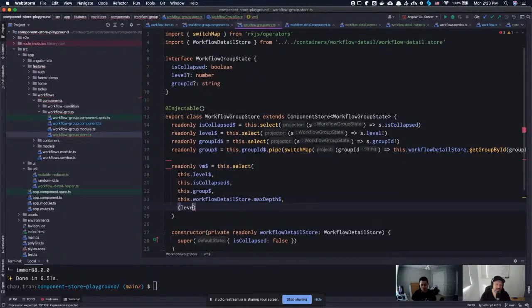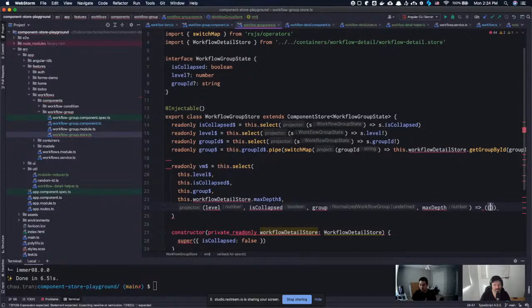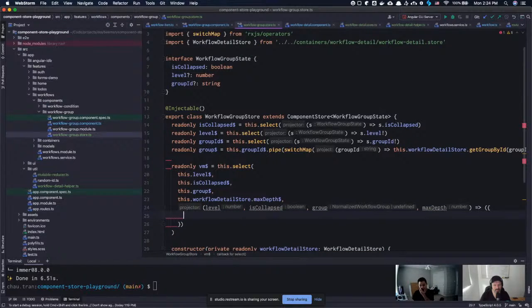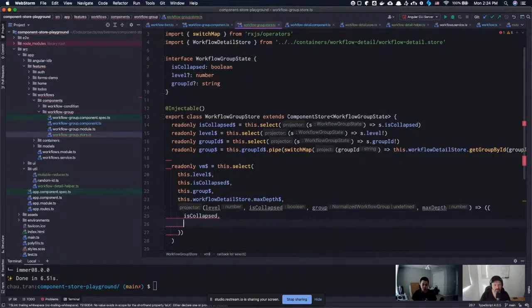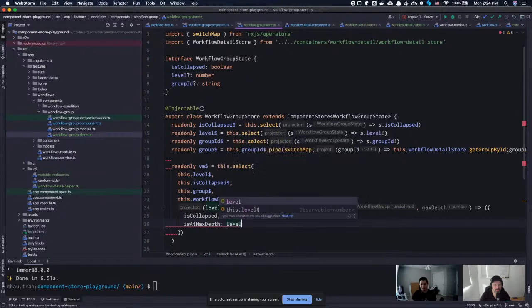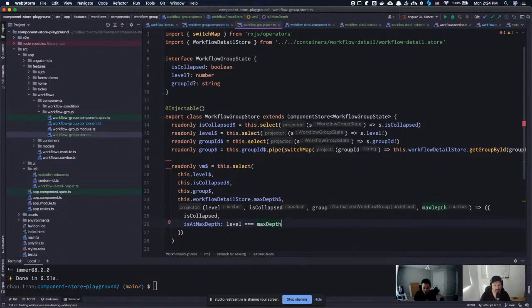Right now I have the level, I have the is collapsed, I have the group, and I have the max depth. We don't really render the max depth on the group, but we use the max depth to say is at max depth, and level will be equal to max depth if it is at max depth.